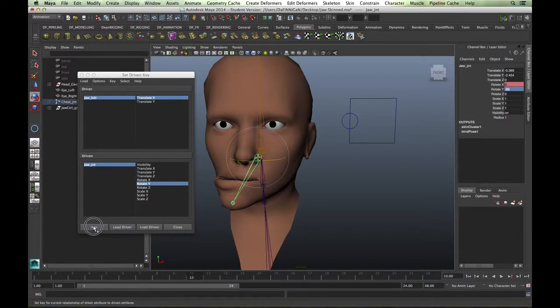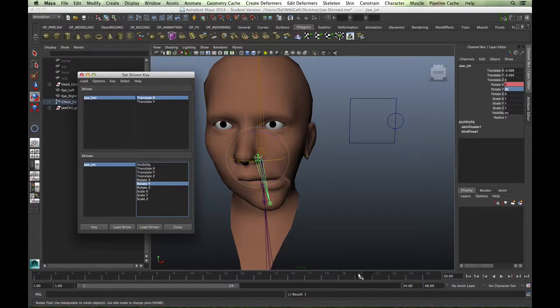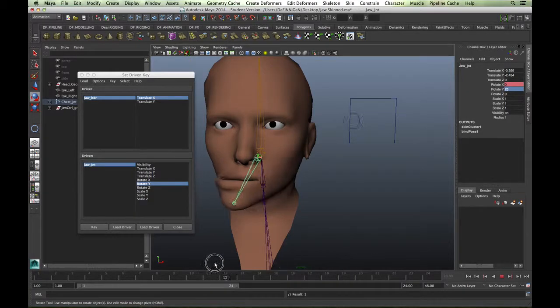And key that, and then go to frame 20 where the controller is on the extreme right side, and we know that it was -25 on that side, so the opposite of that is +25. So I know that it's kind of equal either side, and key that. Okay, so you're just keying in through the set-driven key dialog box where you want the jaw joint to maneuver.